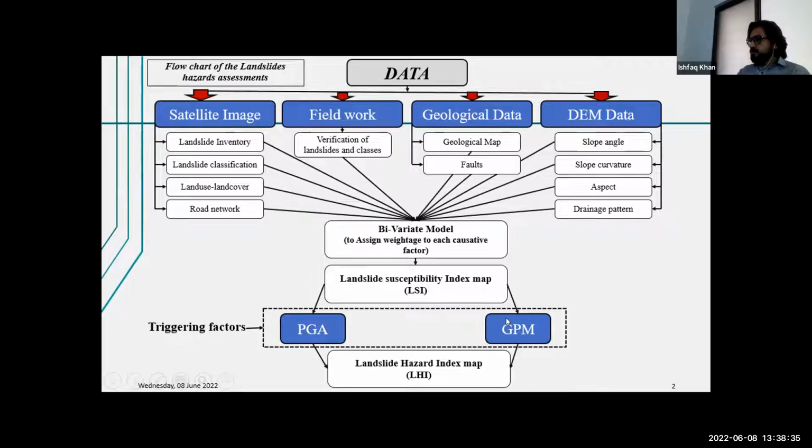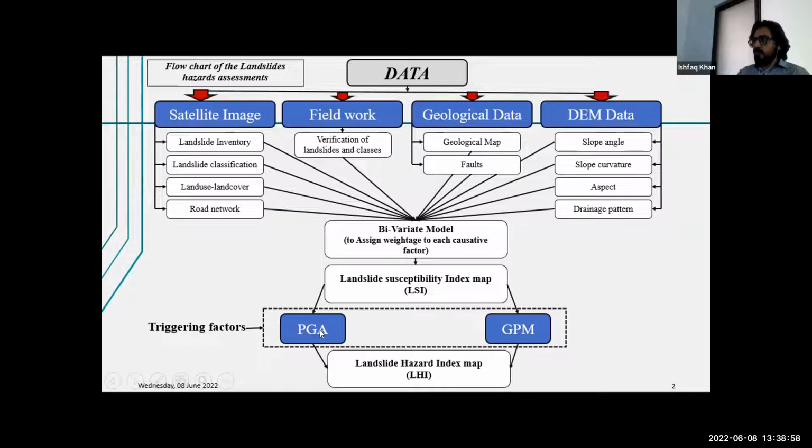For this purpose, we use two triggering parameters. The causative parameters are different, and the triggering parameters are those which push the land or the specific area to slide, meaning they play a pushing role for the landsliding. We have two triggering parameters, in which we have PGA.